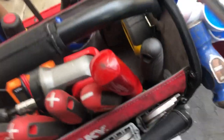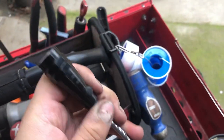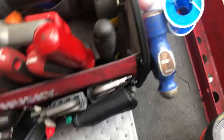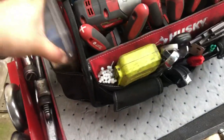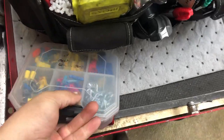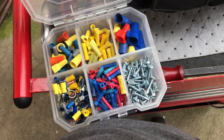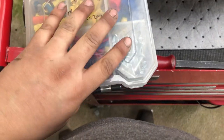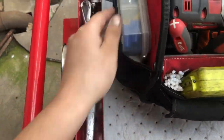And then it has the little adjustable end right here. Not super bright, but it works great. So you can use it as a normal light, or you could just use it however. Then I keep my electrical connectors right here. And some self-tappers. Wire nuts, spade connectors, whatever. Butt connectors, comes in handy. Now I'll just put them aside. I use that thing probably every day.